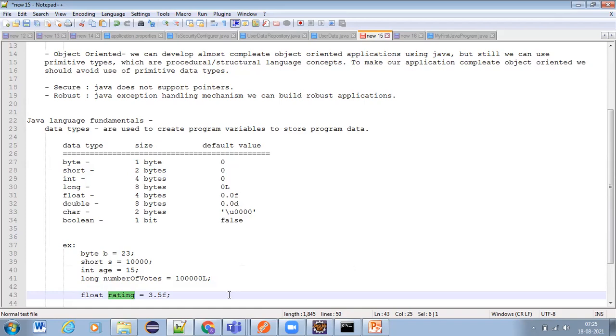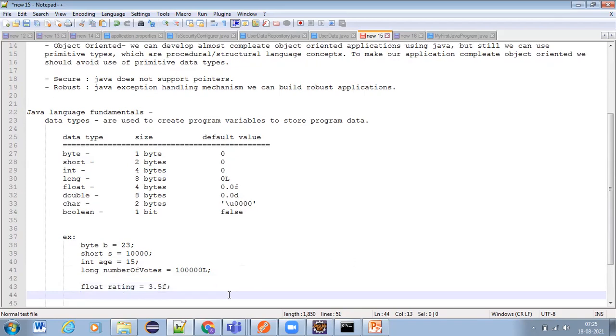In a similar way, if we want to store any scientific value which has a large decimal point, then we can write double pi value.